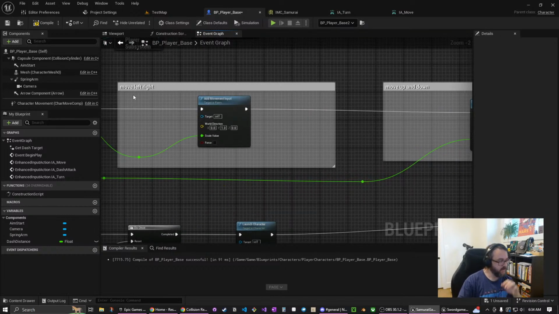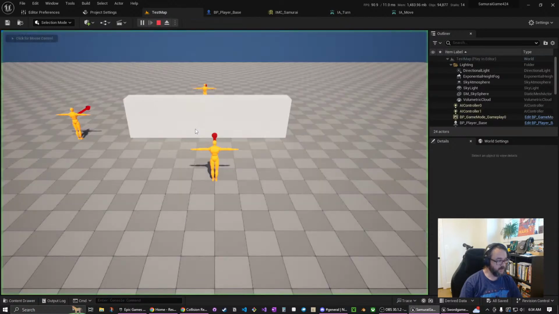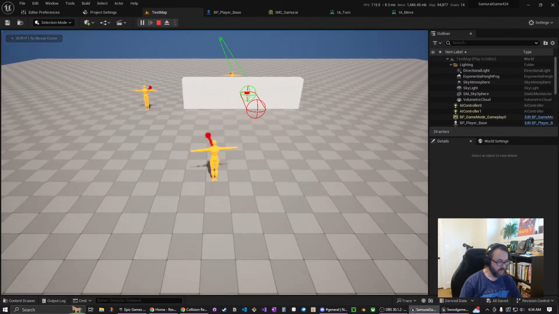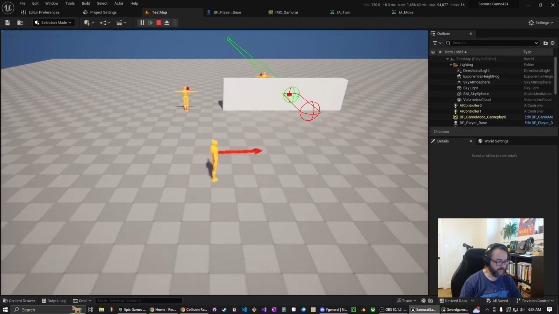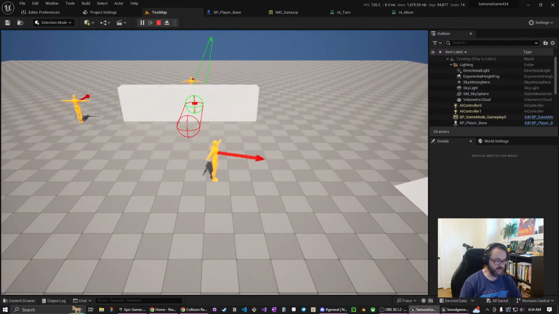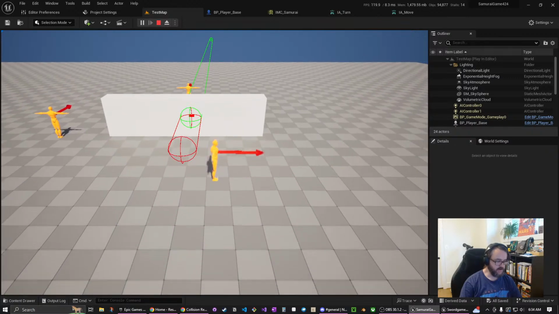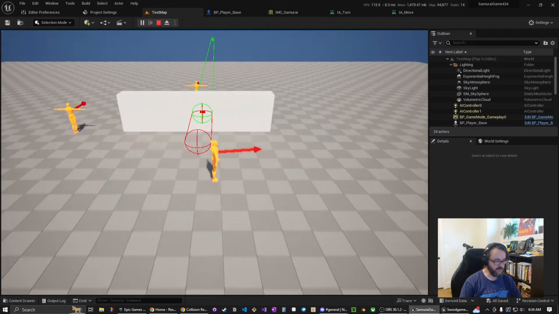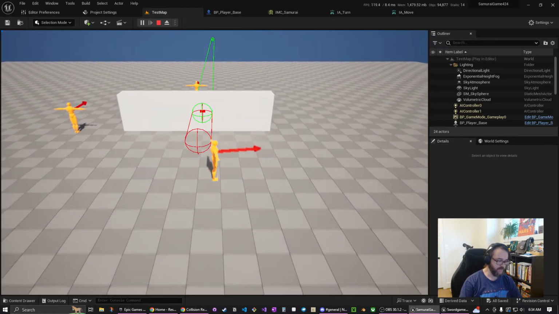And I was experimenting with using the character's forward rotation to do it. But the problem is in an isometric view, as soon as you're facing this way, suddenly your controls are all wonky, like left and right pushes you like this, you know?